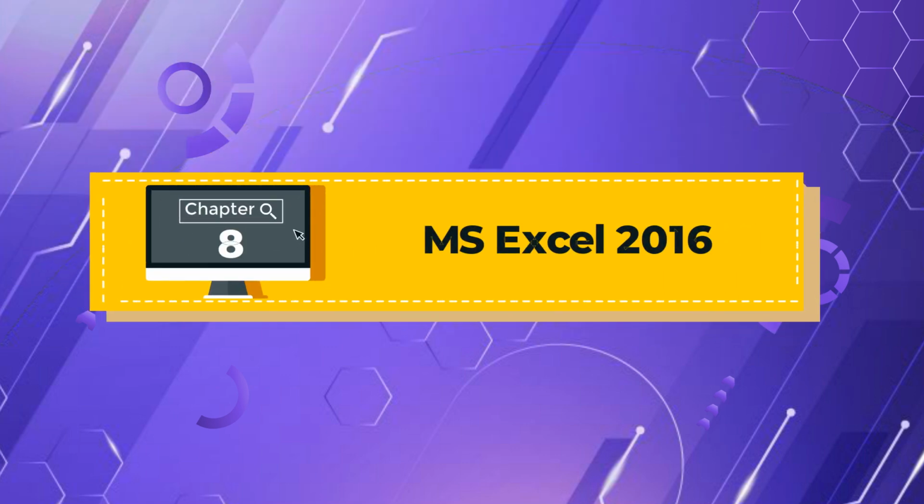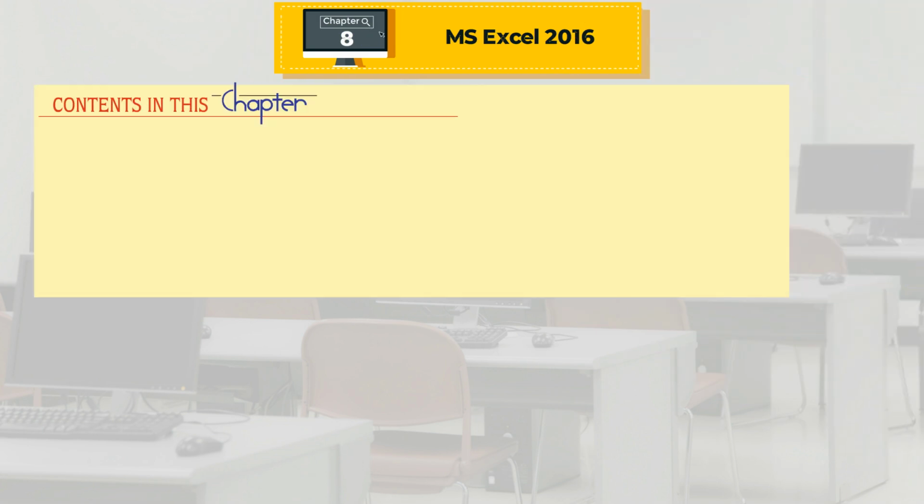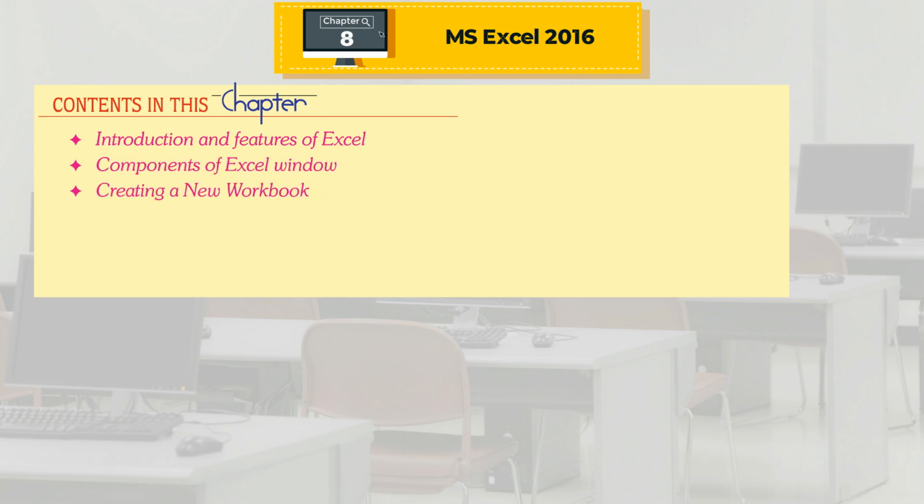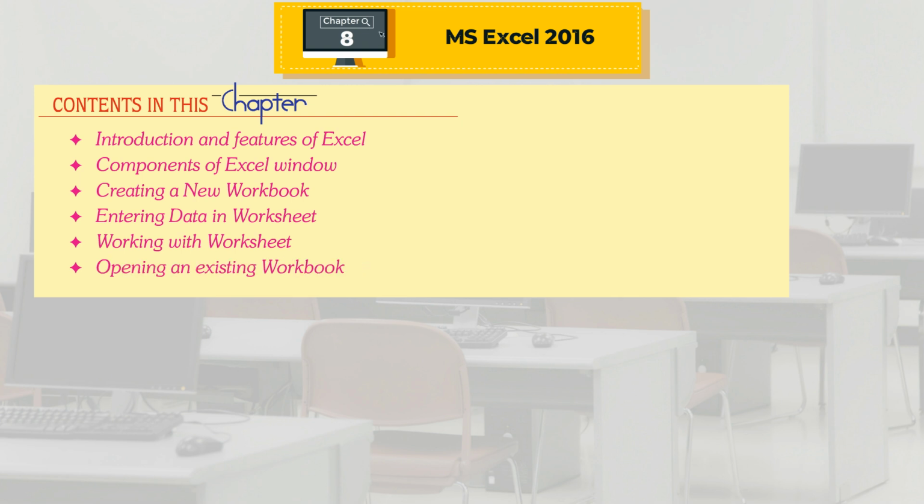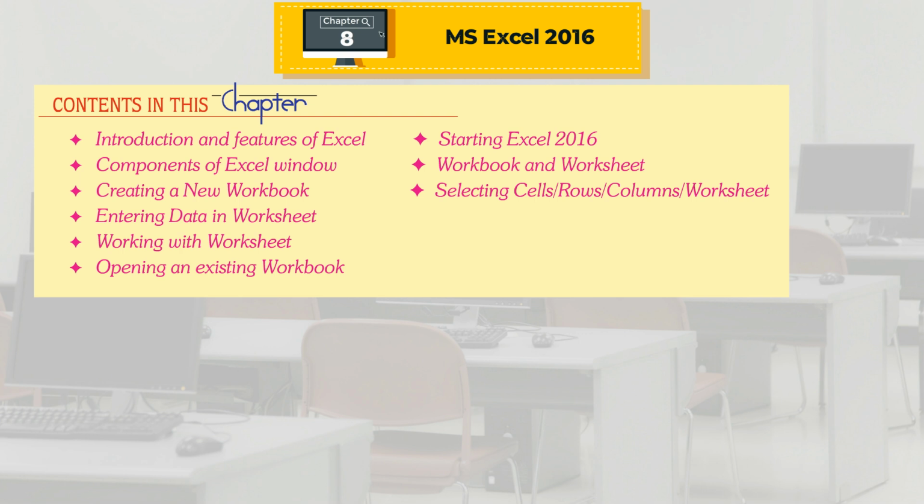Chapter 8: MS Excel 2016. Contents in this chapter: Introduction and features of Excel, Components of Excel window, Creating a new workbook, Entering data in worksheet, Working with worksheet, Opening an existing workbook, Starting Excel 2016, Workbook and worksheet, Selecting cells, rows, columns, worksheet, using formulas, saving a new workbook.